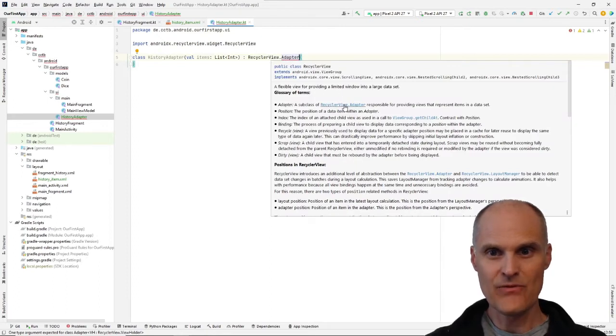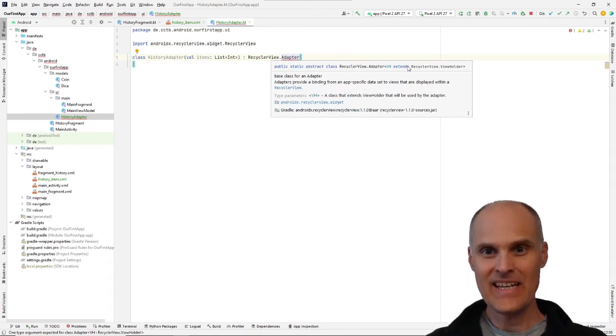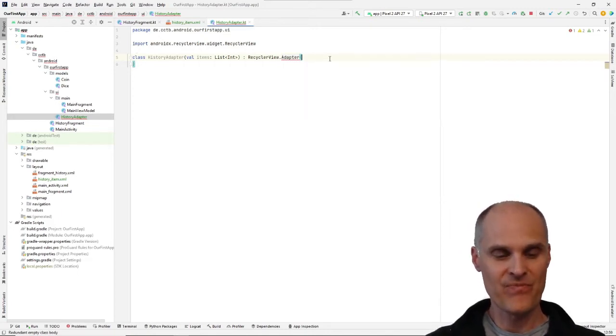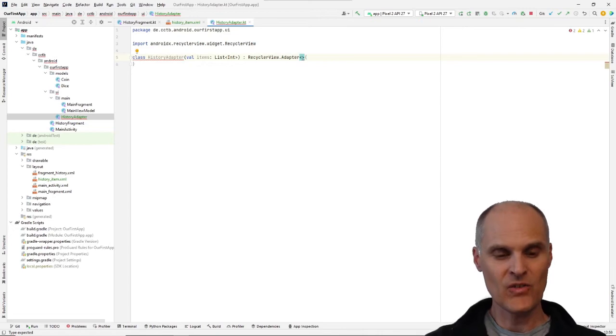The RecyclerView adapter extends RecyclerView holder and takes this as an additional parameter. So let's add that. And this is a type definition, so we put it in these brackets.